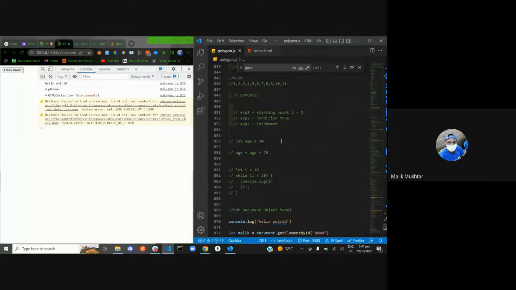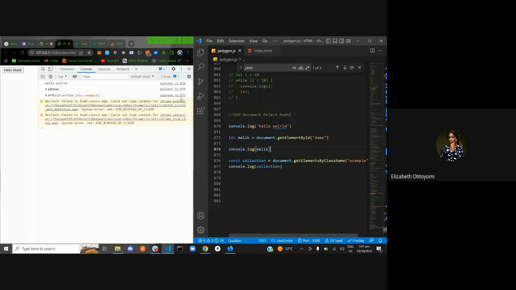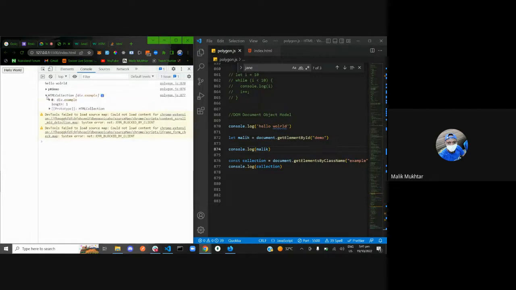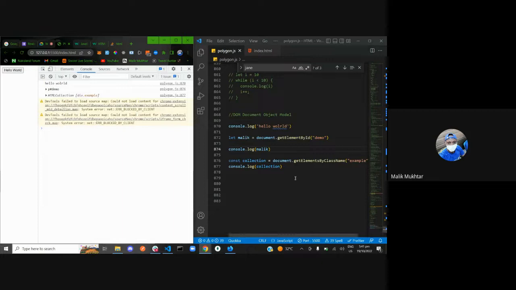Oh, so let's go back. Isn't this why they said we should be putting it at the bottom? Yes, so that the browser can just finish loading the HTML and CSS before the JavaScript. That's one of the reasons. So you should always be curious why things are not working so that you figure it out. Okay, so we can continue now.